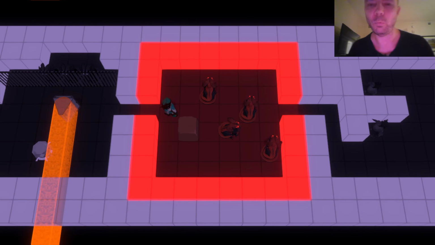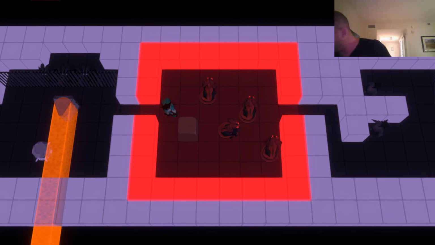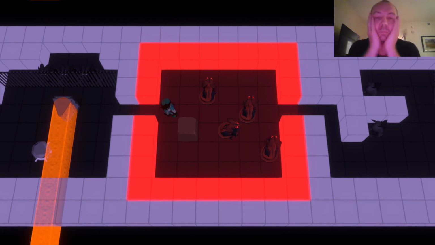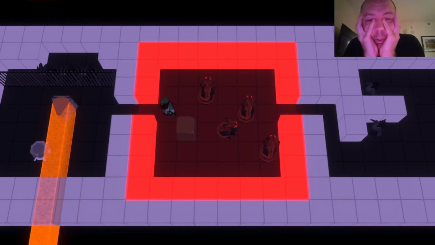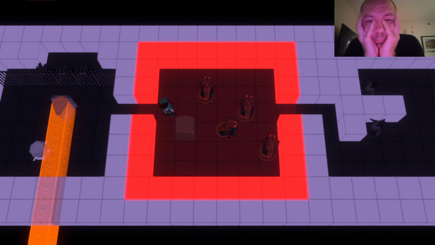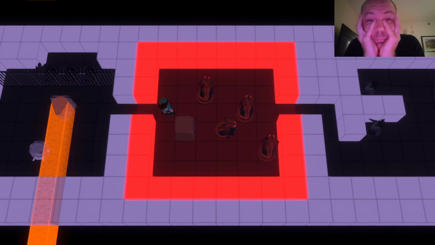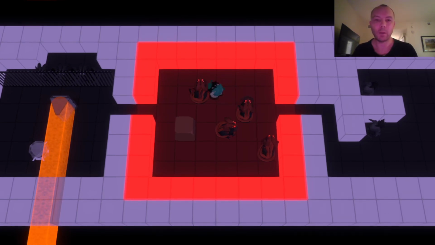Okay, this is the room that I've been meaning to redesign and that I always screw up on. Oh wait, I made it easier. I guess I made it a lot easier.